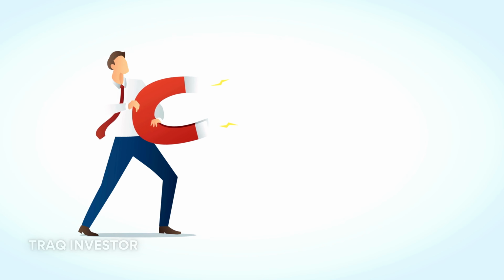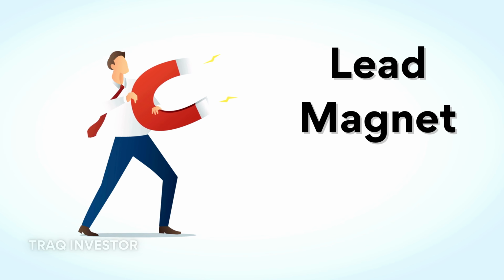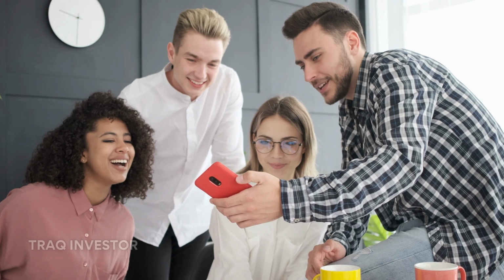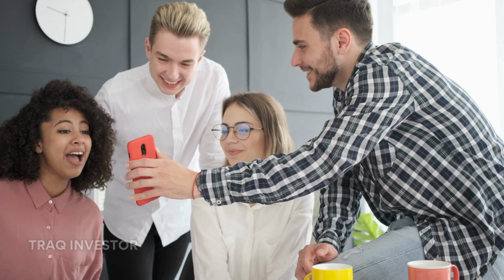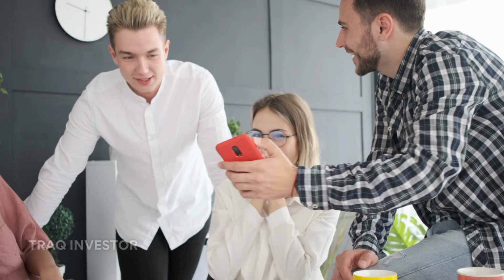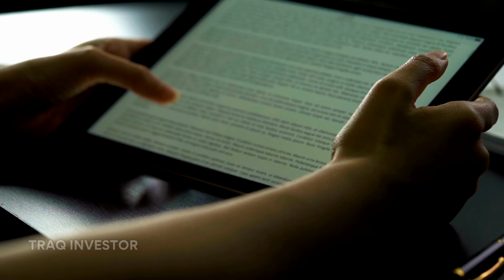First off, one of the best ways to use ChatGPT is by creating a lead magnet. If you're not familiar with the term, a lead magnet is essentially a valuable piece of content that you offer to potential customers in exchange for their email address. This allows you to build your email list and market your products or services to them in the future.